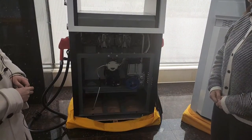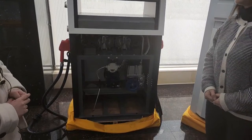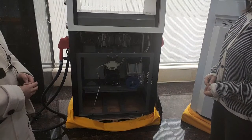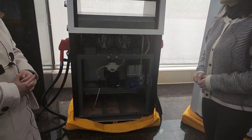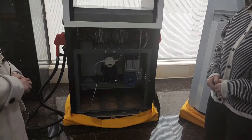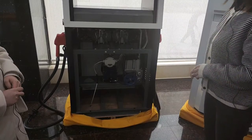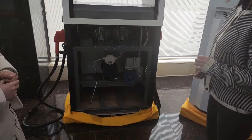You can also choose 2 flow meters. Then it will be cheaper. So if I choose 2 motors, 2 pumps, and 2 flow meters with 4 nozzles, can the 4 nozzles work at the same time? No, it can't work at the same time because one flow meter connects 2 nozzles. So if I want the 4 nozzles to work at the same time, I need to choose 2 pumps, 2 motors, and 4 flow meters, right?